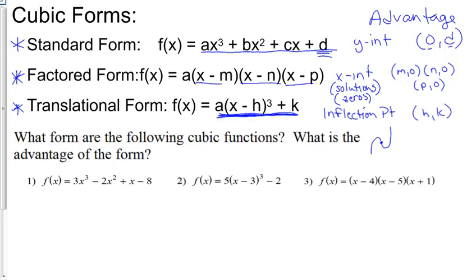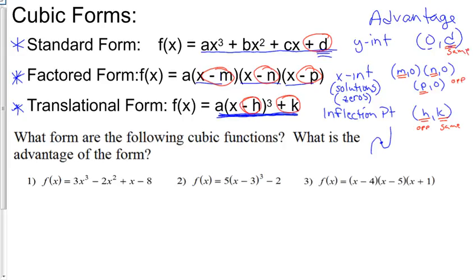So a couple things to notice here. This one says plus d. So d is just going to be exactly the same sign as what you see in the problem. We'll go through an example like that below. Notice these say minus m, minus n, minus p. So the m, the n, and the p are always opposites of what you see. And you know that too from solving. They always seem to be the opposites of what's inside the bundles. This one has one of each. This one says minus h, but it says positive k. And this is just like vertex form. So this one is going to be the opposite, but this one is going to be the same because it's positive k. So same. These were all opposites, and the translational form had one of each.